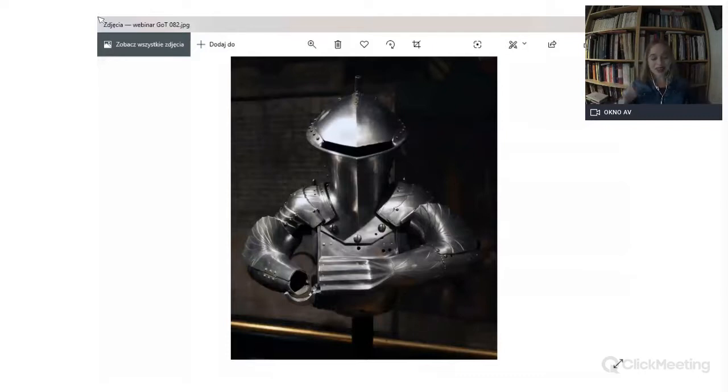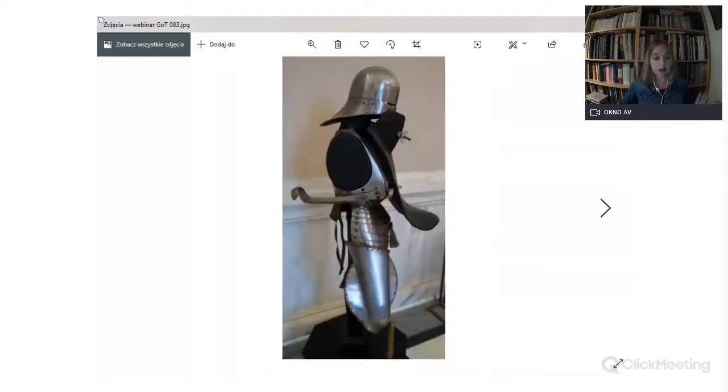Yes, this one, as you can see, covers the whole body, and it was impossible to move in such plate, because the helmet was stuck to the breastplate, and the helmet itself couldn't move. It covered the whole face, and the face couldn't be uncovered. Moreover, it had some elements that helped to stabilize the weapon during the combat, and the knight couldn't even move his hands because they were stuck in the same position. So it was completely useless in a normal battle, but adjusted to the needs of this specific part of the tournament.